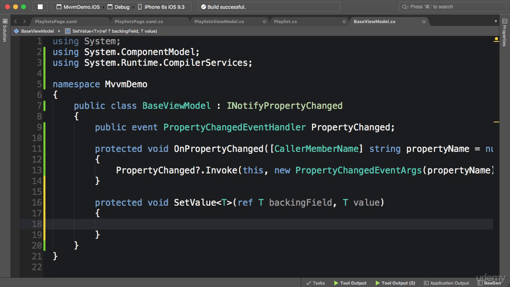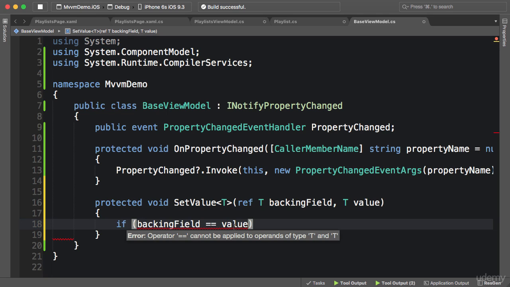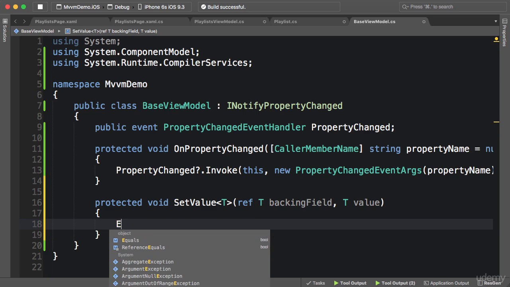Now here, we want to check if the value of the backing field is the same as this value argument. You may think we can do it easily, like if backingField equals value. But this doesn't work. Look at the error message. This operator cannot be applied to operands of type T, because here we don't know what the type of T is. It's a generic method. So the way around this is to use the EqualityComparer class.